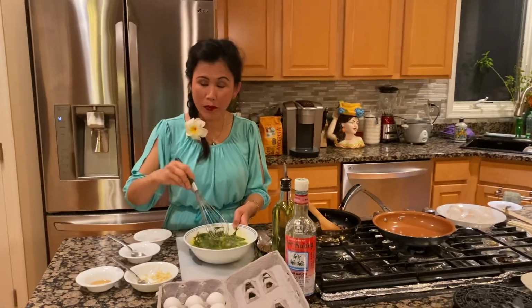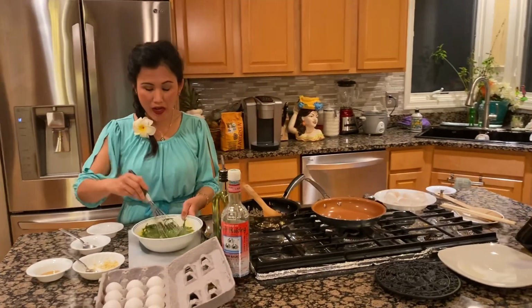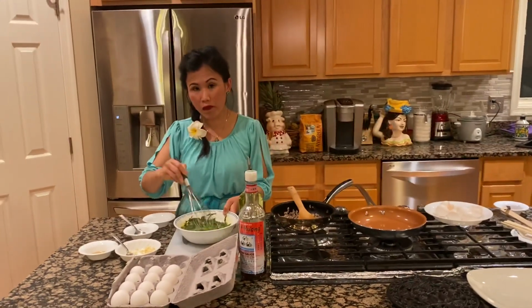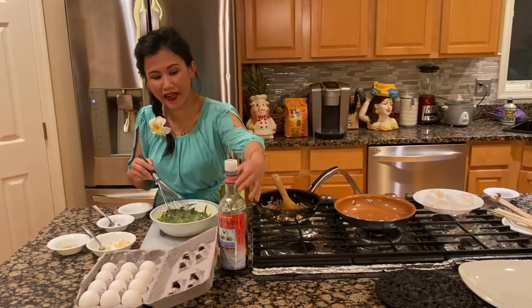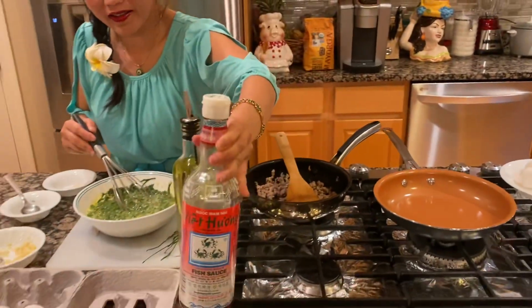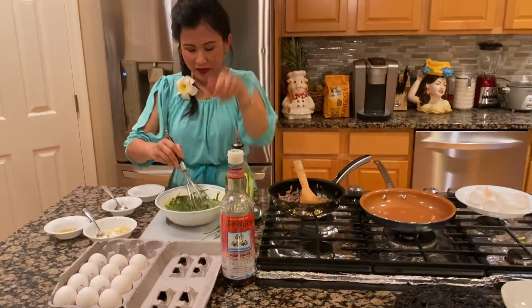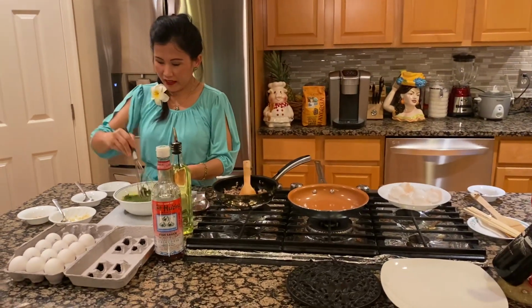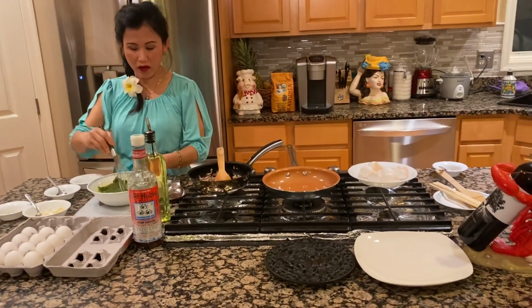A teaspoon of salt and one teaspoon of fish sauce. Add chicken broth.